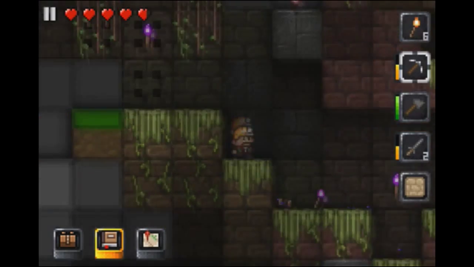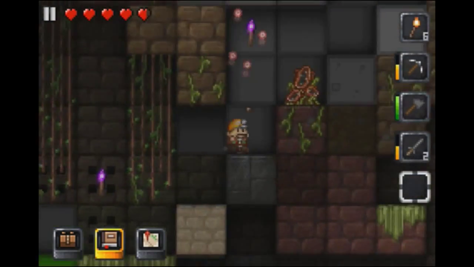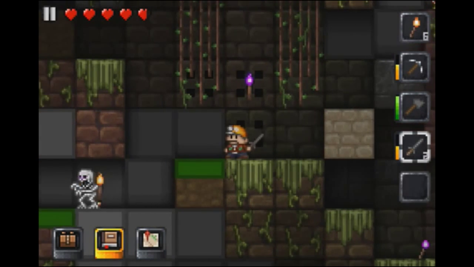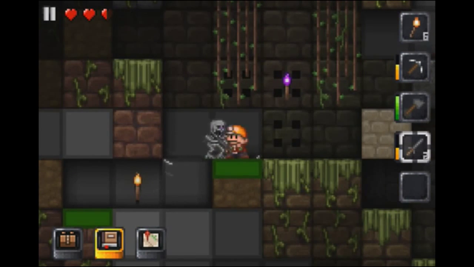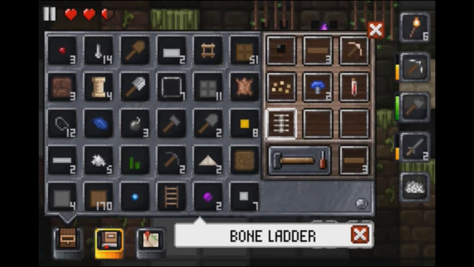Wow, there's some really weird eyeballs just flying up there. Look. Oh, what the? What is that? I think this might be a passive mob. I'm not sure. Are you a passive mob? Ow! No, you hit me. Now you're going to die. Ooh, what did you drop? What did you drop? Bone ladder. Yay! Ooh, we're going to eat that.